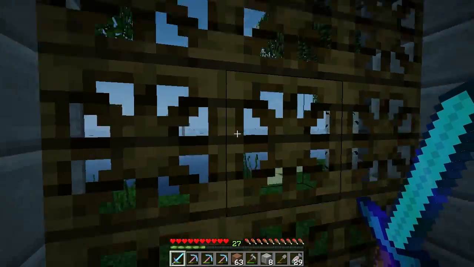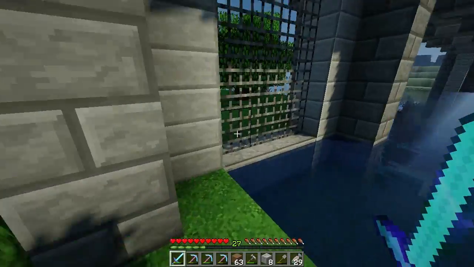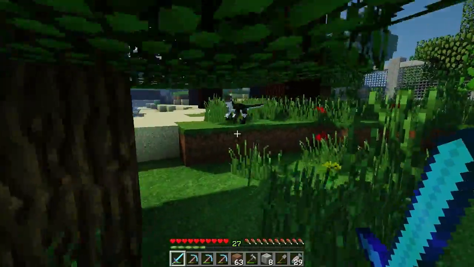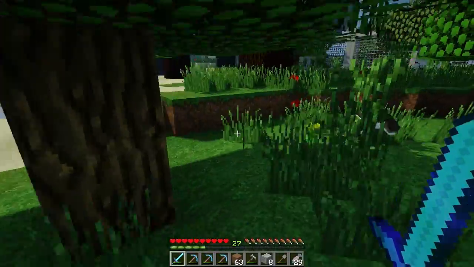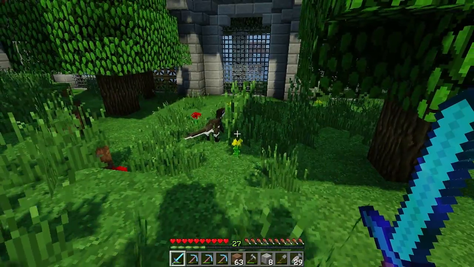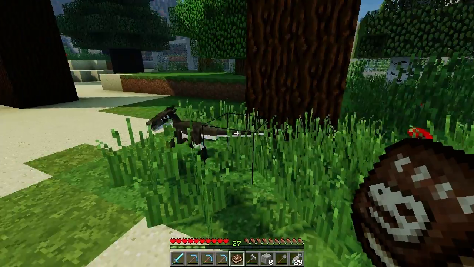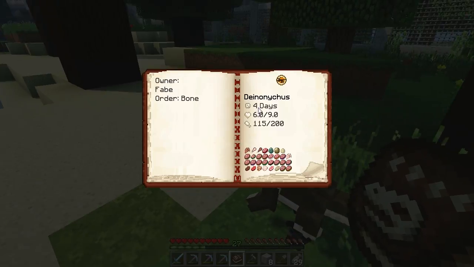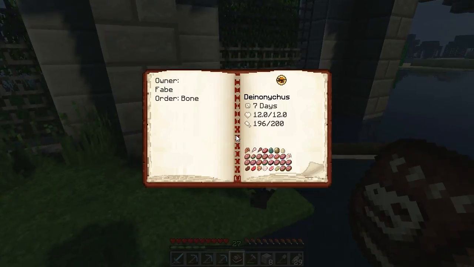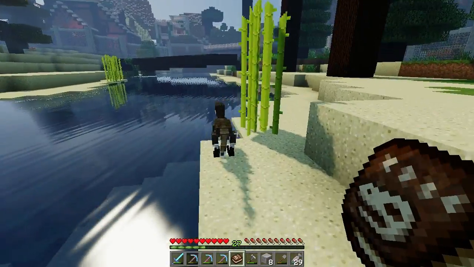Oh, crap! There's a flaw in the system. I totally forgot a part of the enclosure. I should fix it. Do I have glass on me? Of course I don't. Oh! Wait. Wait 1 second. What happened here? 4 days old. 7 days old. He changed colors.